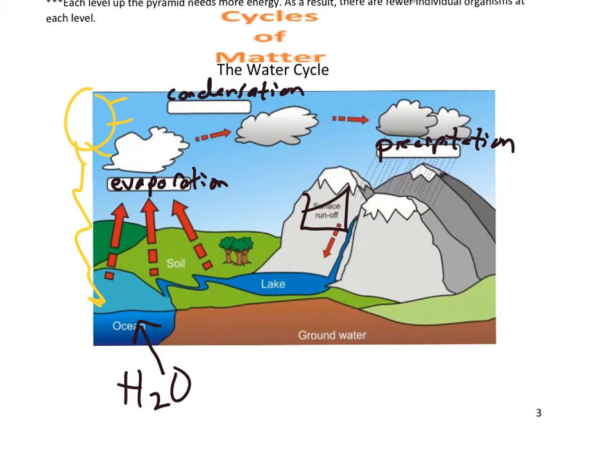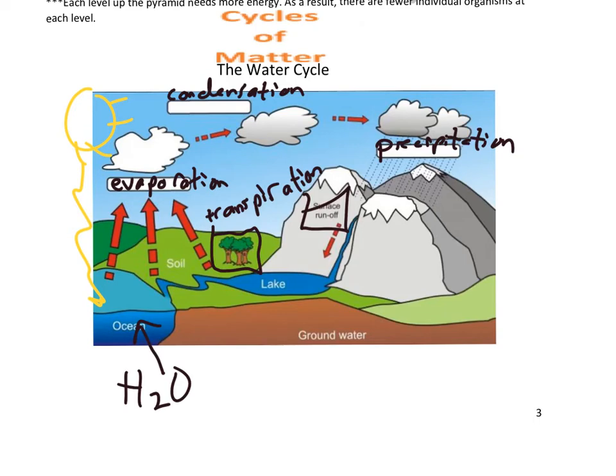But we have other ways in which water can move through the system too. These trees are here. And trees, when they absorb water, also release that water through a process sort of like when we exhale. Trees exhale that water, so to speak, and that's called transpiration. And so that's, for the most part, the water cycle.